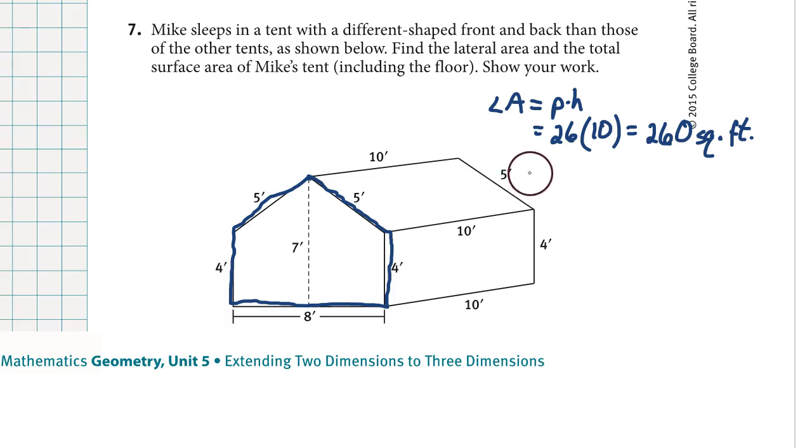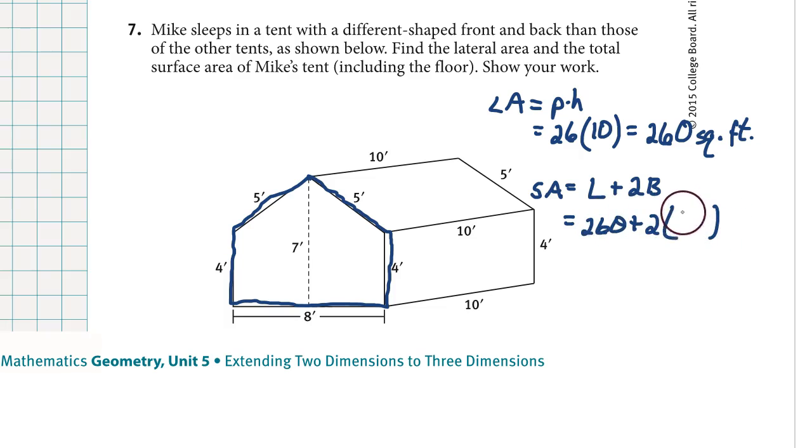Now let's find the total surface area of the tent. In the formula we wrote down a bit ago, we used the letters SA to mean total surface area. Our formula is to take the lateral area and add 2 bases. So for capital L, it's 260. And then 2 times the area of a base. Each base is a pentagon. We need to find the area of the pentagon. Let's do that up here on the left side. We're going to find the area of this shape, the pentagon-shaped base, the front of the tent and the back of the tent.